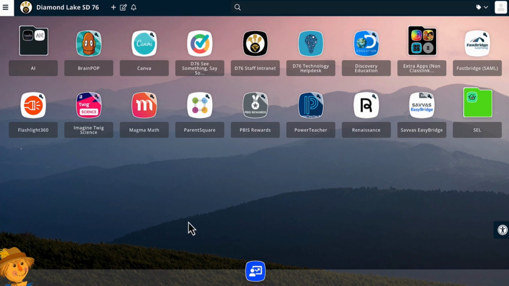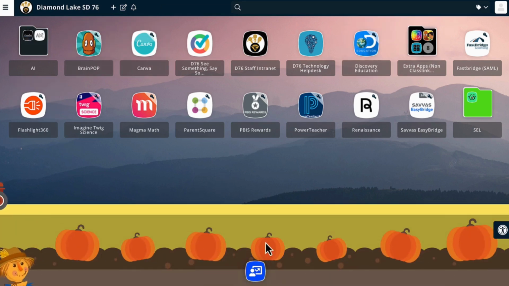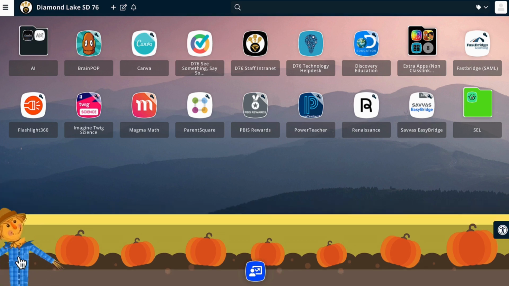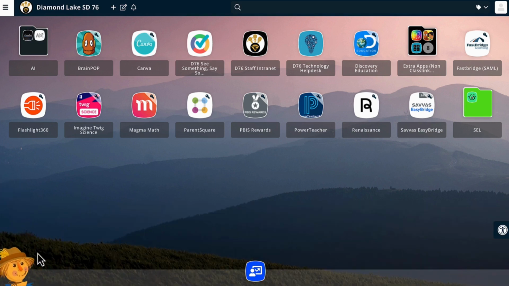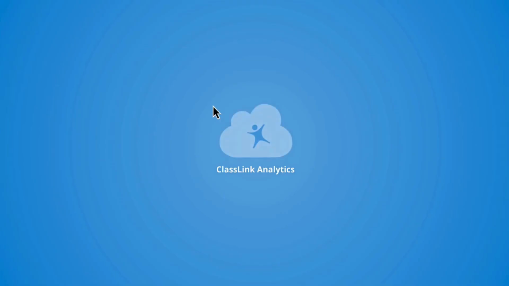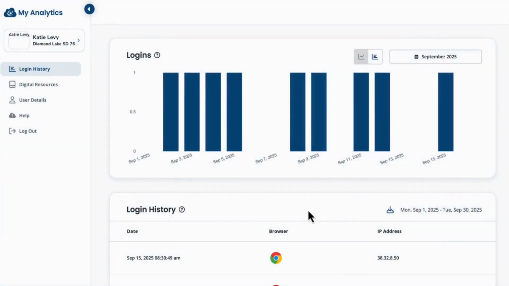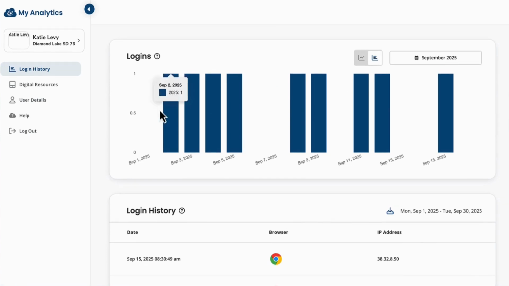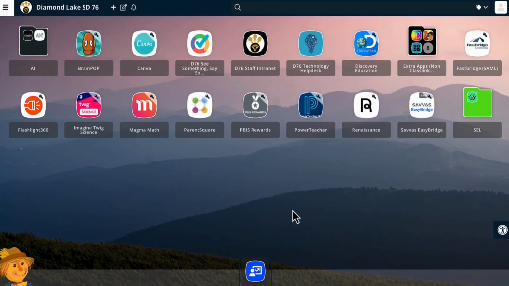From the IT lens, what generally we do is sometimes we create folders automatically for people to make life easy for you. And a nice little fall thing here. So every year, every season there's a little icon here that you or the kids can use, which is nice. And last, but certainly not least, when it comes to using ClassLink here, is that you can check your analytics as well. So even with your students, you can show what you typically use on a regular basis when it comes to ClassLink.